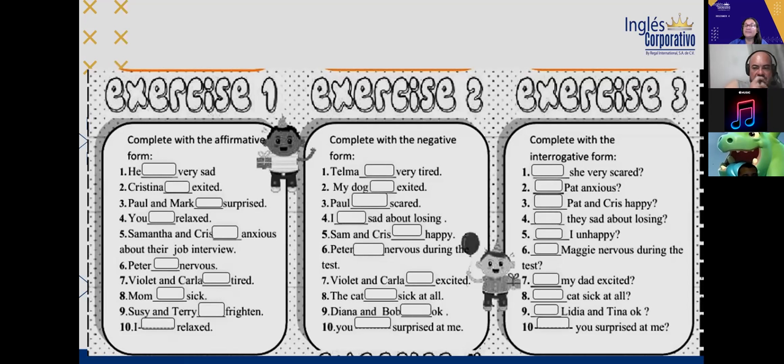That's right. Okay, questions? No questions? Sick at all, teacher. Sick at all es como una expresión. Por ejemplo, en la forma negativa es el gato no estaba enfermo, para nada. Como decir para nada. ¿O está el gato enfermo acaso?